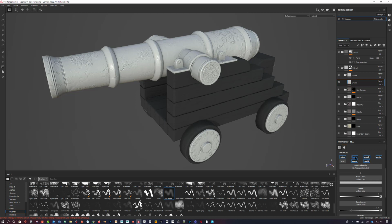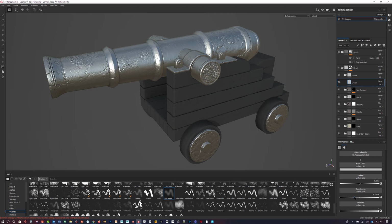Let's see, if we got height information, it's going to be really, really low, so 0.025. Let's just say something in that range. And we'll use roughness. We'll go ahead and say should be fairly low for that. It's going to have a bit maybe higher specular component to it, so somewhere in here. And then metallic, if we drag that up. Once we drag metallic up, we don't really need that much roughness on it. So we can knock this back maybe into this range right in here.